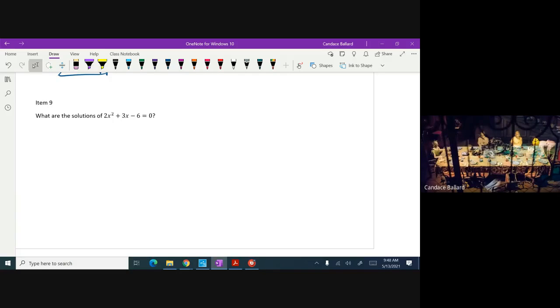Okay, we want to do a magic X. Nice job. So magic X, I need two numbers that multiply to negative 12 and add to 3. Let's see if that works. I've got 12 and 1, 6 and 2, 3 and 4. Is there any way to add up to 3? I want everybody to confirm that for me. Okay, absolutely not.